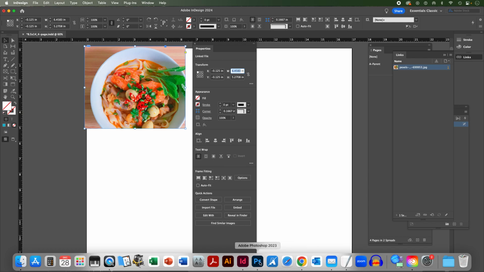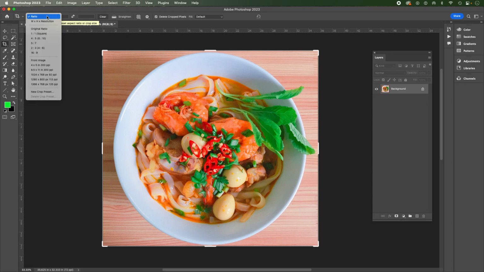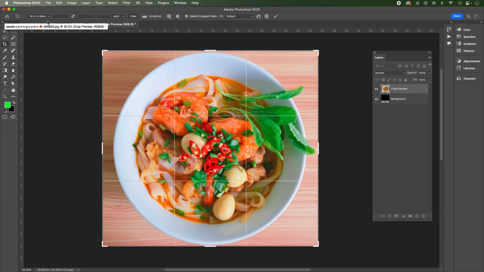I'm going to go over to Photoshop where I have the image, and I'm going to go to the crop tool here. Now when I click on the crop tool, it's going to bring up these fields at the top. They're unmarked, but we'll see what they mean in a moment. And what this is going to allow me to do is enter specifically the width, the height, and the resolution that I need. So I will go to where it said ratio. I'll go to WH resolution. That stands for width, height, and resolution, the three things that I know I need. So width is going to be here, height will be here, and resolution, of course, will be here. And we want to assure that we're working with pixels per inch, not pixels per centimeter, pixels per inch.